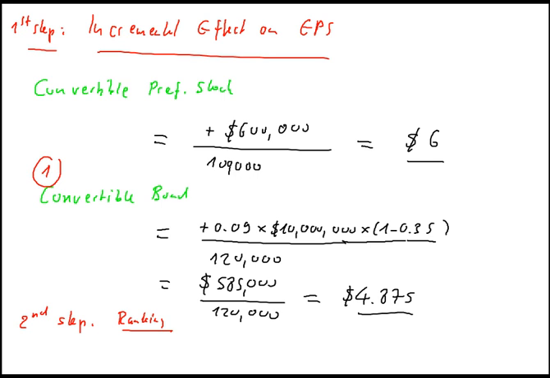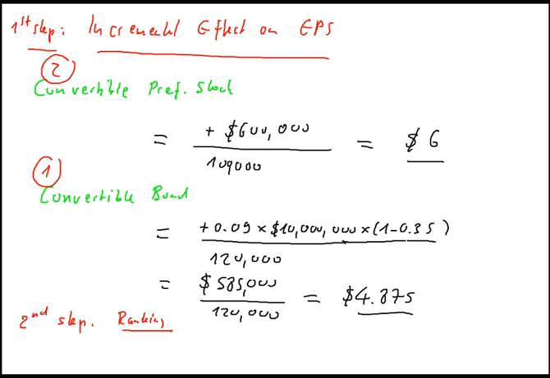That's not the security which is more dilutive. But the security which is more dilutive is the one which will bring most down the EPS figure, and that's the convertible bond. So the convertible bond is the most dilutive security, right? And the second rank, that means the convertible preferred stock, is less dilutive, could still be dilutive, right? But it will bring down the EPS figure less than the convertible bond. So therefore it's ranked as number 2.